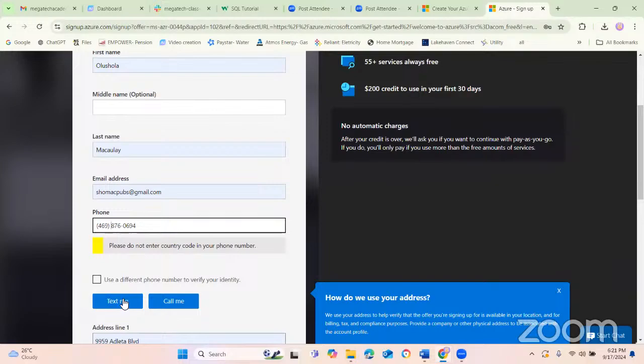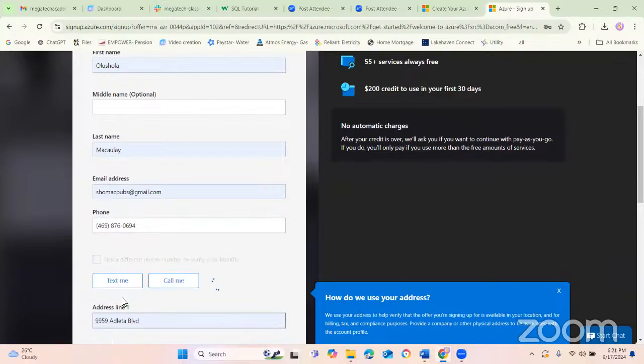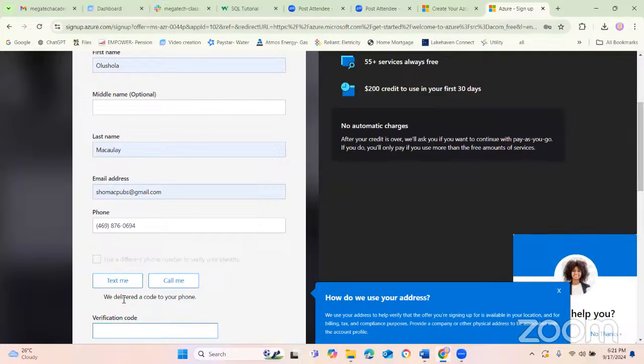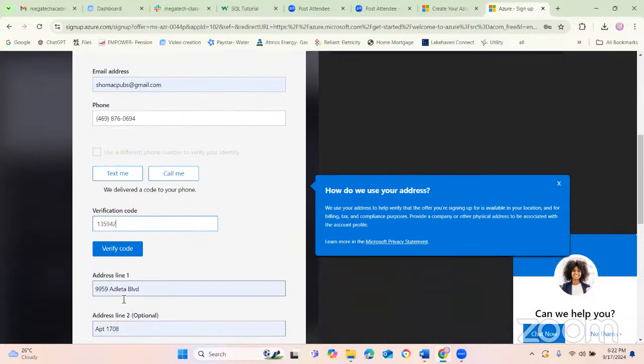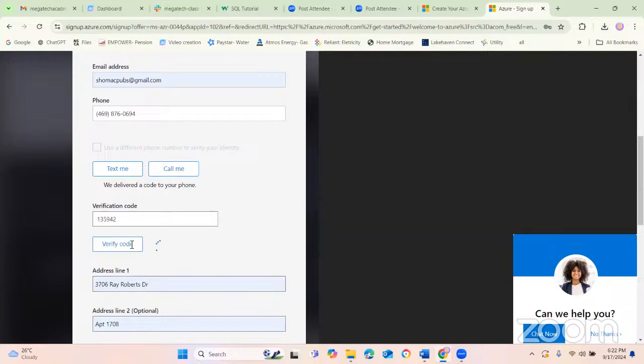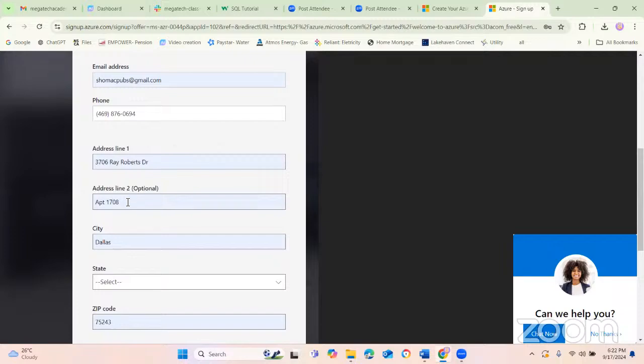Is everybody seeing what he's seeing on their side? Okay, good. So they are going to text you a code. Please put the code in there. Then scroll down when you do so that we can see. Good. Is that your address? Scroll down. Put your address. No, do verify code first. First, click on verify code. Click on that verify code. Good. Then now put your address.